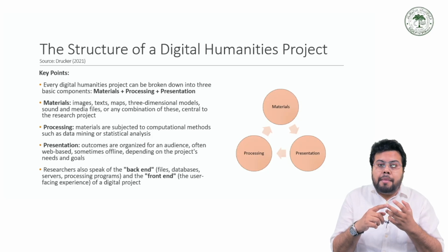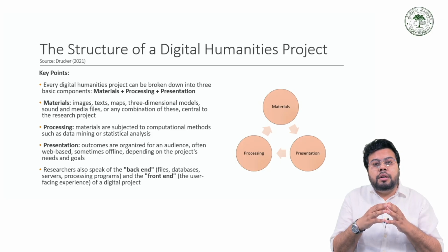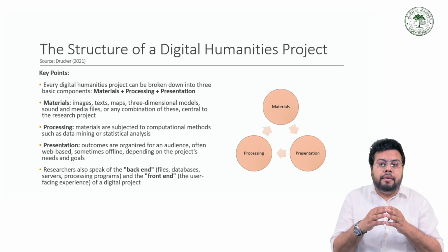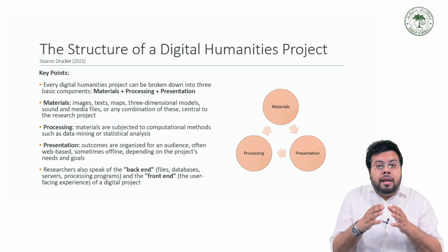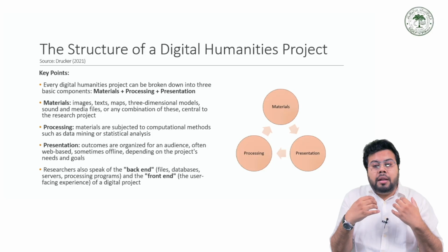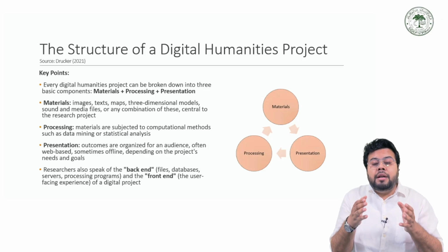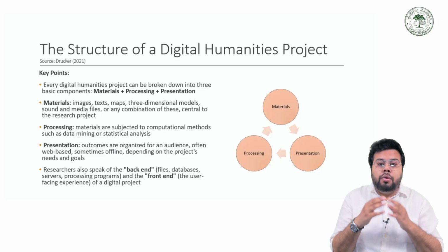images, text, maps, 3D models, sound files, anything central to your research. Processing is what you do to those materials computationally, things like data mining or statistical analysis. And lastly, the presentation. The presentation is how you share the outcome, often as a website, sometimes offline, depending on your audience and your goals.